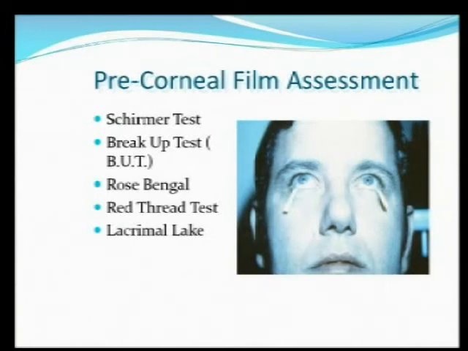One test that can be done is the test that you see this gentleman being subjected to in the image, called the Schirmer test. And with the Schirmer test, and really for it to be effective, you should put a topical anesthetic in first. Because that's not an option for most opticians, this really isn't a very helpful test for us. But typically you'd put the topical anesthetic in, you would take this piece of filter paper, very much like a coffee filter, and with a little notch in it, you bend it, you stick it in the lower conjunctival sac. And the person sits just like they are in the image for 5 minutes. And at the end of 5 minutes, you measure how many millimeters of the strip are moistened.